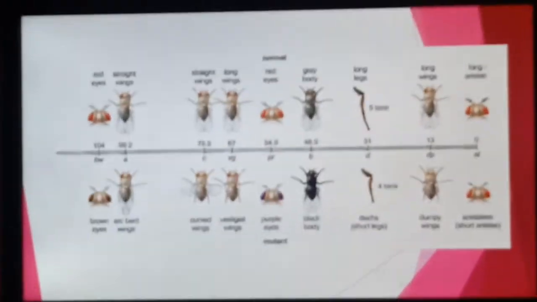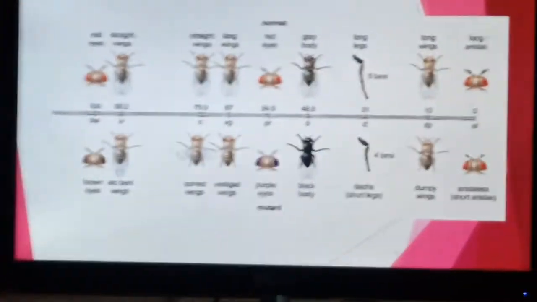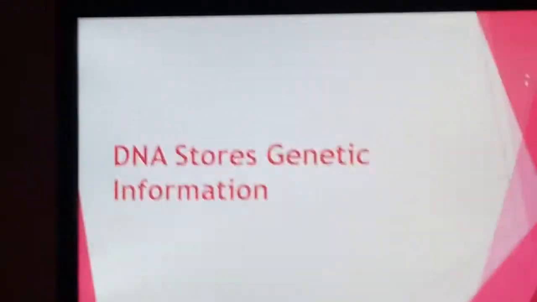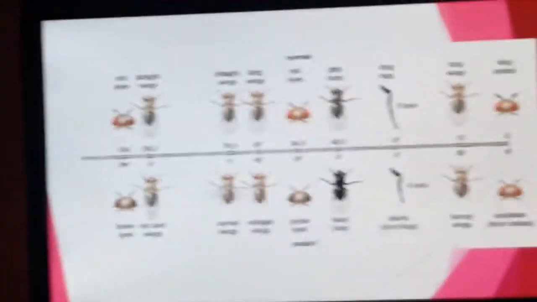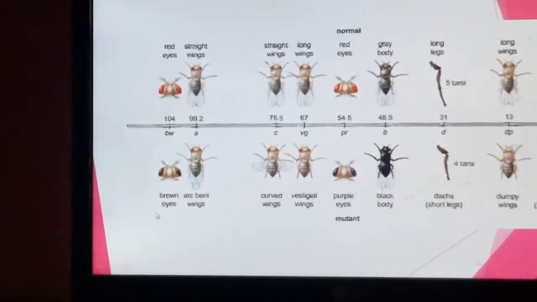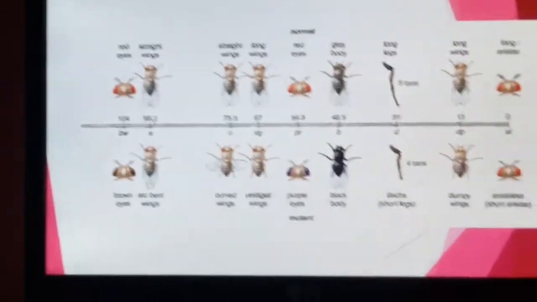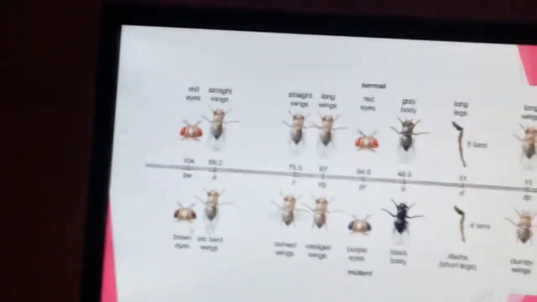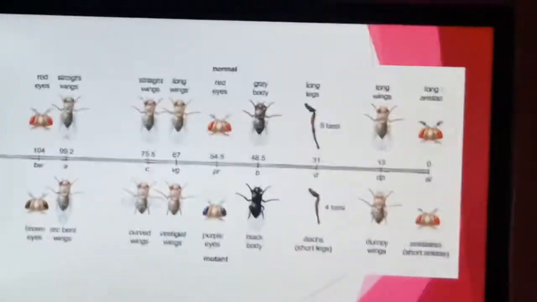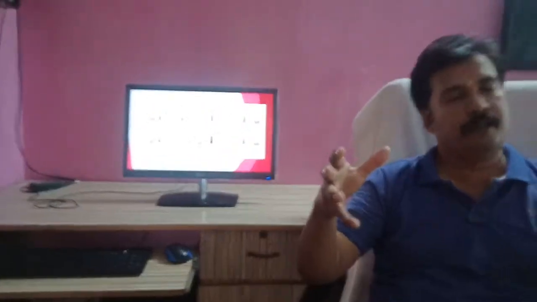What he did was take the fruit fly and induce mutation at certain levels of the chromosome. For example, a simple one is a mutation in one of the chromosomes at BW104. Instead of a normal fruit fly with a red eye, it came with a brown eye. Or a mutation in A99.2, instead of straight wings, he got arc bent wings. So Morgan's experiment conceptualized the importance of the genetic material, and that the characteristics of the offspring totally depend upon the genetic material present in the parents.